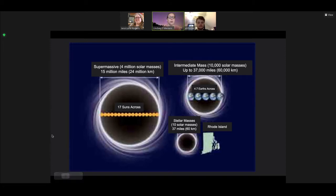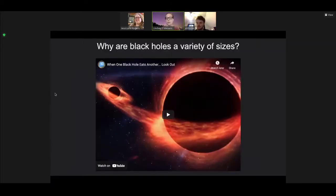But if you are coming in like a spaceship and you get too close to the black hole, then you could get pulled in. But if you're just orbiting it, you're just going to orbit it happily without getting sucked in until something runs into you and pushes you into the black hole. And that's where the event horizon comes in. That's the point of no return, right? When you cross that, you're going to get sucked in no matter what. Good question. We always get a lot of good questions about black holes.